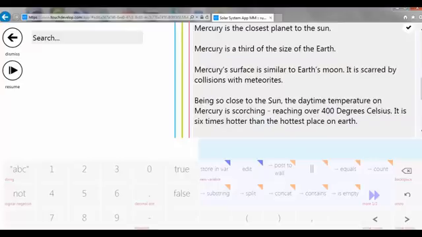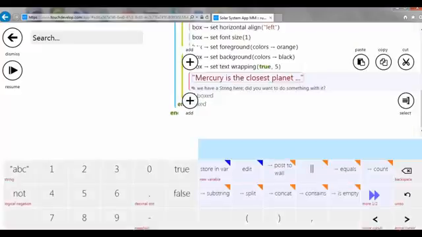So if you are on the iPad, just select, type in, Mercury is the closest planet to the Sun for now. And that is the end of the task.